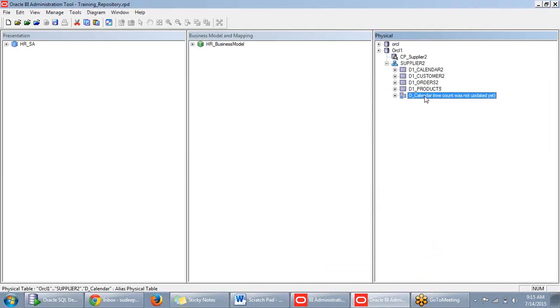Actually, in project scenarios, yesterday I showed you how to create joins, right? While creating joins, I created joins directly on these physical tables only. But as a best practice in project scenarios, it's good to create an alias for each and every table and work on that, and it's a best practice to create joins on those alias tables. Why? Because we'll be having many uses with that.